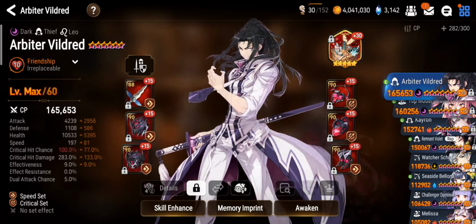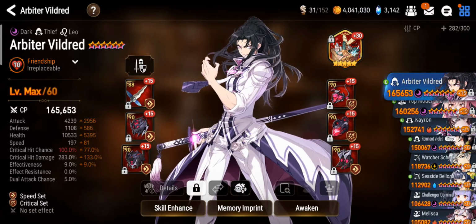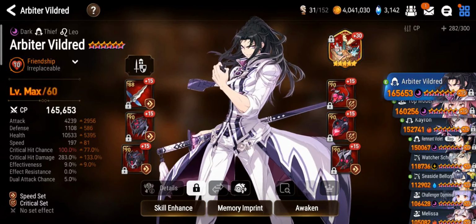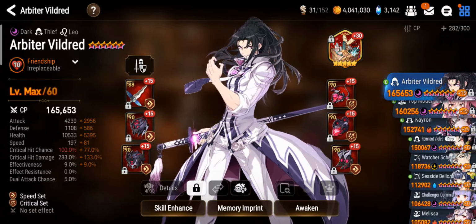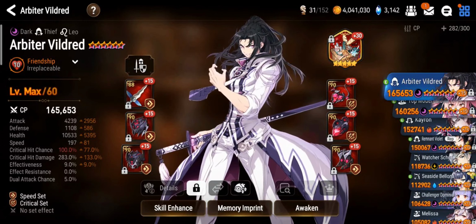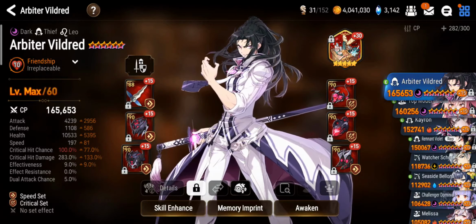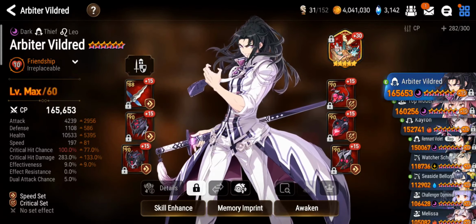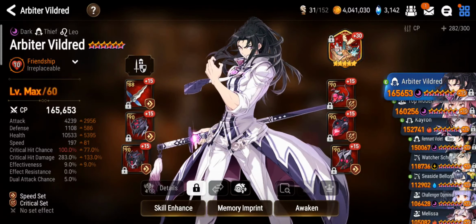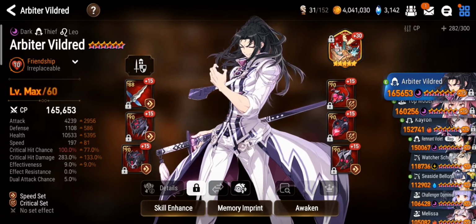Next, we have Arbiter Vildred. I drafted Arbiter Vildred mostly into two kinds of teams. Well, three kinds of teams. First is Spectre Tenebria comps, which did not have an Arbiter Vildred counter like MO Haste or TM Luluka. Second kind of team comp I would draft him into is a team without Fallen Cecilia or defense buffers, yeah? This way Arbiter was basically able to do a lot of damage.